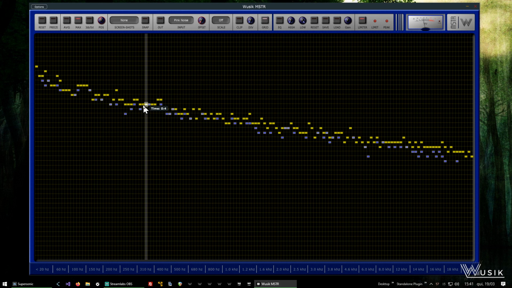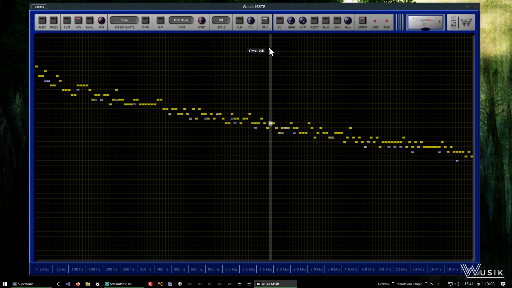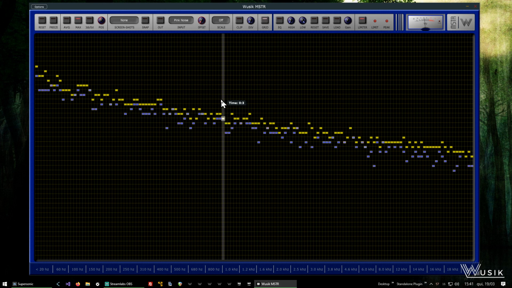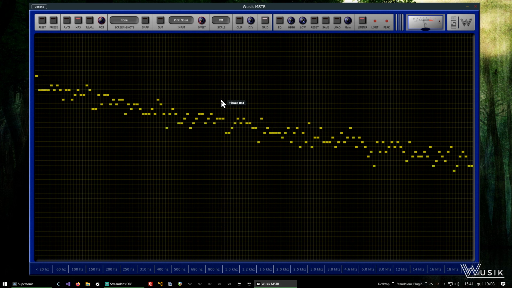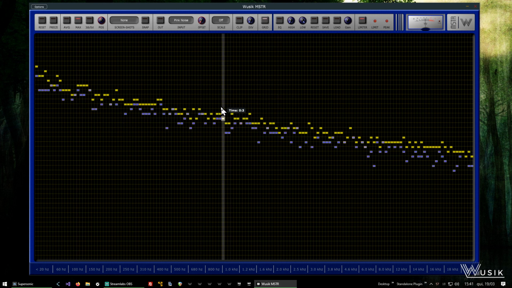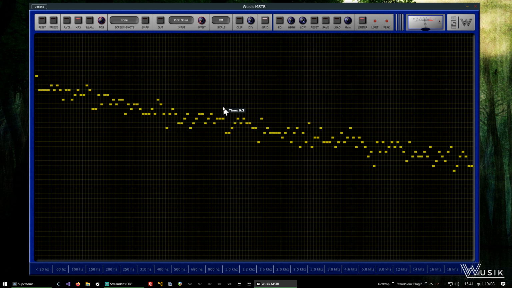This is more handy when you're using a file, because you can also load a file in here, which I'm going to do in a minute. If you click it, all the yellow levels are going to go to the blue levels. So this was the peak at a time of 3 seconds since the last reset.